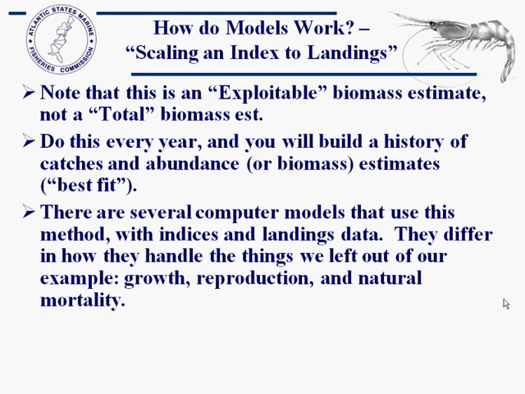Note that this is not an estimate of total abundance or total biomass. It's what we call exploitable biomass. It's the fish or shrimp that are going to make themselves available to the fishery, because it's scaled to landings, right? It doesn't include animals that are too small or too remote, too hidden, that there's one here and one over here, but they aren't close enough to be commercially exploitable.